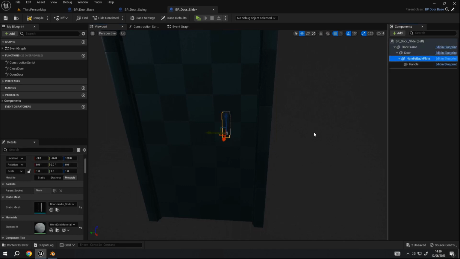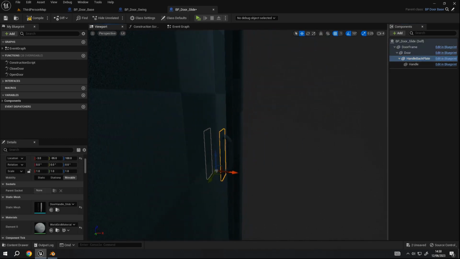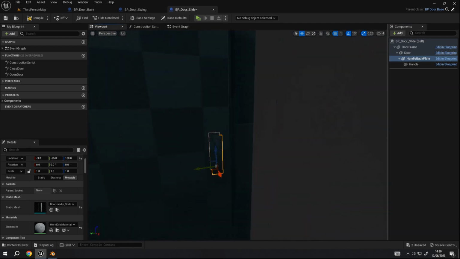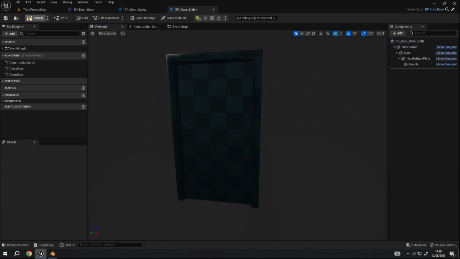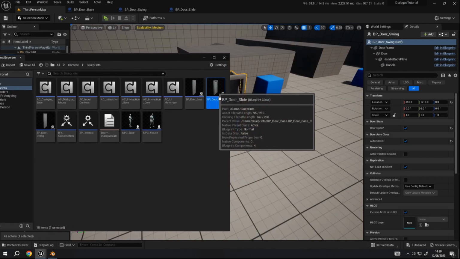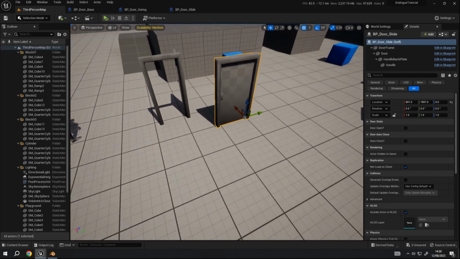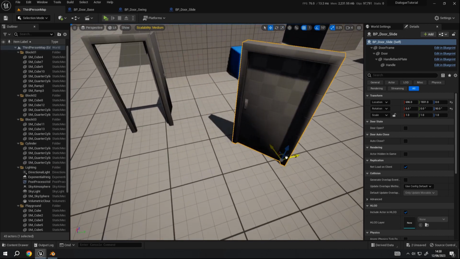Yep, lovely. So I'm just going to move these over slightly, just because they need adjusting. Just like so. Okay, so that should be the visuals sorted out. So I'm going to drop that in the level. Just rotate that a little bit. Okay.